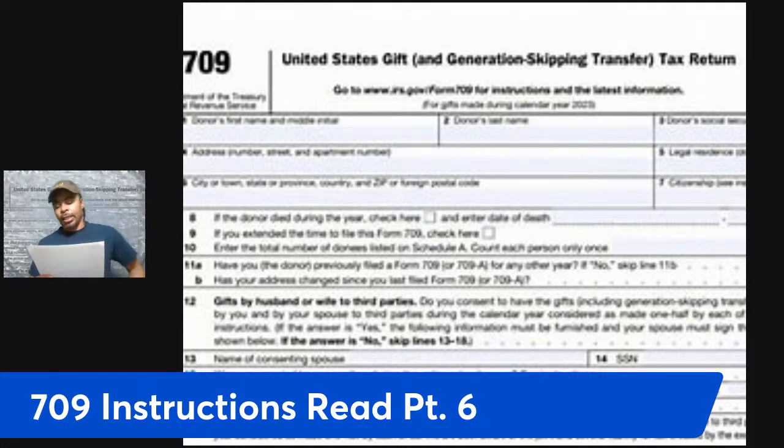Third-party designee. If you want to allow a return preparer listed on the bottom of page 1 of Form 709 to discuss your 2025 Form 709 with the IRS, check the yes box to the far right of your signature on page 1 of your return. If you check the yes box, you and your spouse, if splitting gifts, are authorizing the IRS to call your return preparer to answer questions that may arise during the processing of your return.